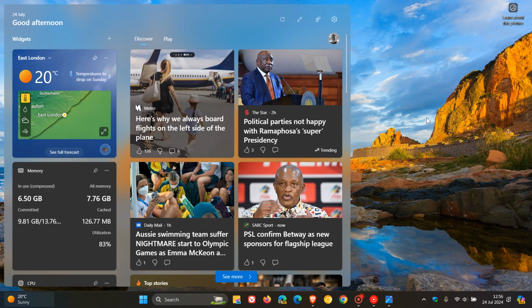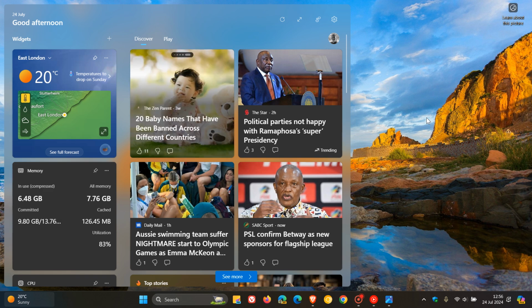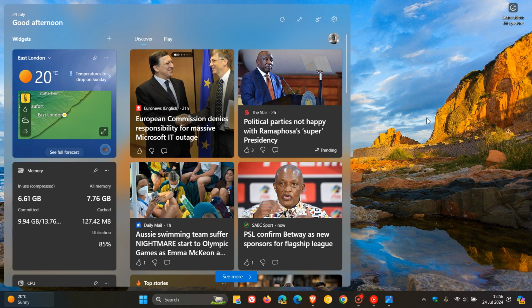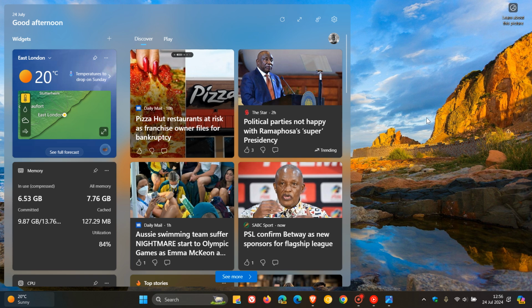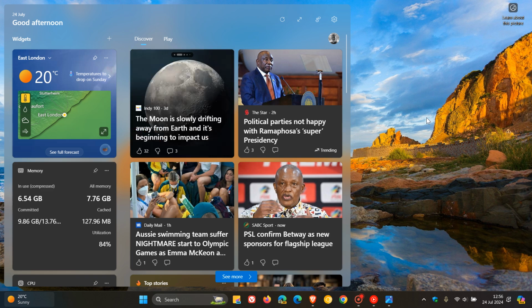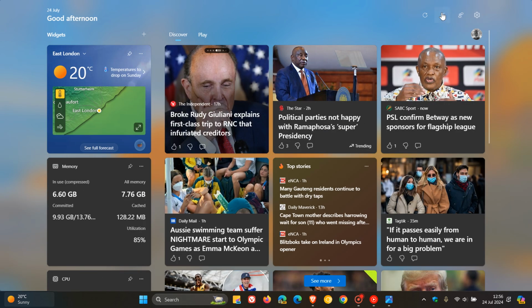Now at this stage, I cannot confirm if this is Microsoft A/B testing this feature or if it was a glitch. It didn't look like a glitch. Everything worked fine. It actually looked like a new kind of UI adjustment. But at this stage, it seems that Microsoft has rolled it back, and obviously it's hard to say what they were actually up to, but everything seems back to normal, and that option to enable full screen widgets is now back again in Windows 11.